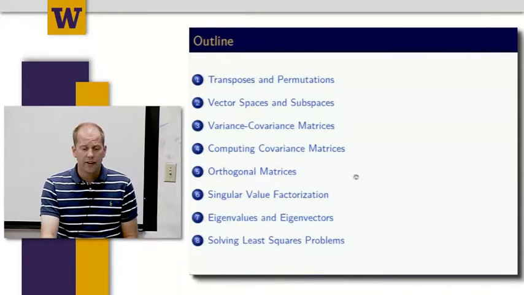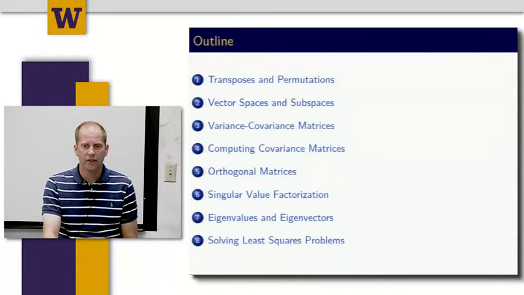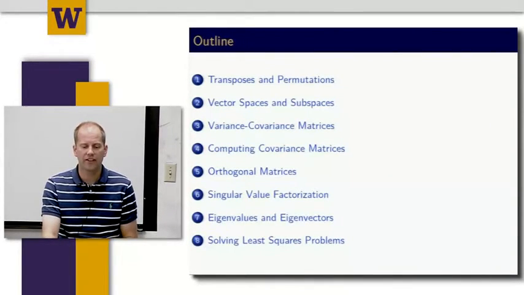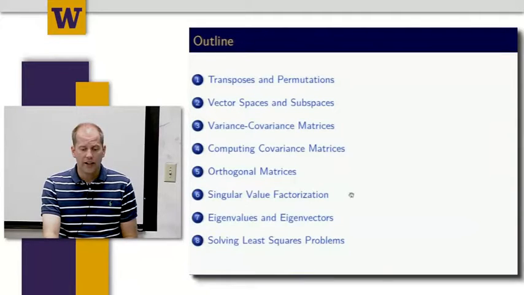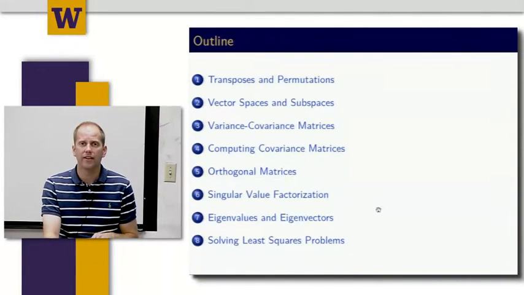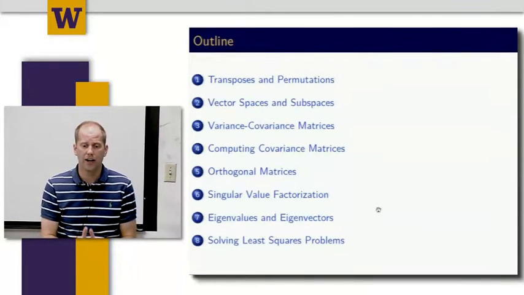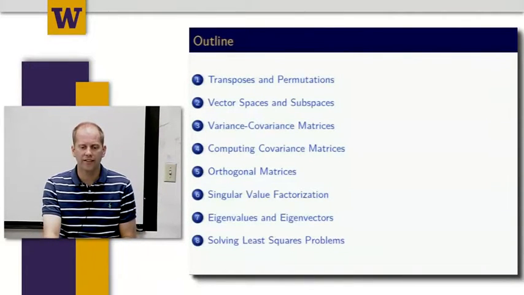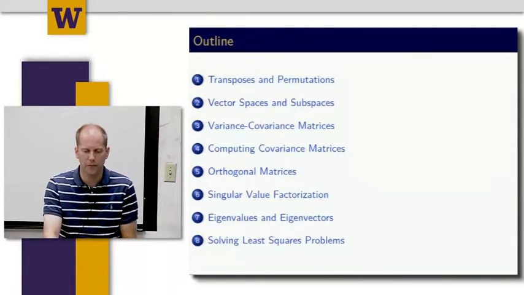Then in lecture 5, I'm going to introduce yet another type of matrix called an orthogonal matrix. This is a matrix that has a very nice property: its inverse is also its transpose. And then I'm going to look at some factorizations of matrices that basically involve factoring the full matrix into orthogonal matrices and then one more matrix that has some sort of special property.